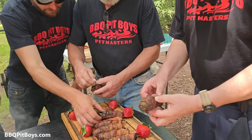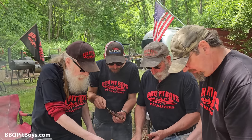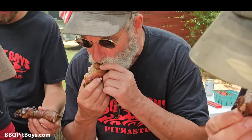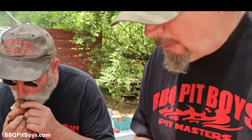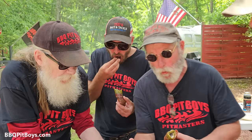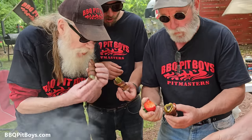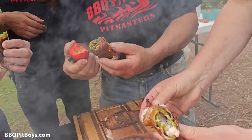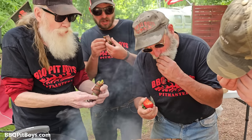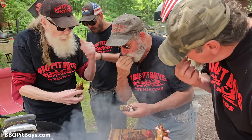Strawberry jalapeno poppers. Oh, you're just gonna eat it like that? Make sure you get the picks. Oh man, this is banging. This weighs what? I'd say half a pound. Oh man. Look at that. Awesome. My flavor is intense. And it will change your voice when you eat this. Just a little bit.